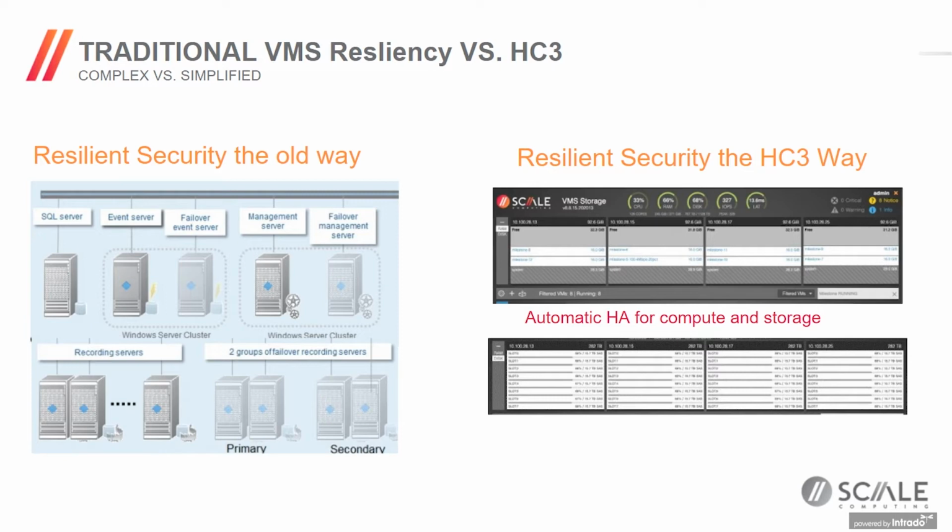And then the recording servers, which are generally where the biggest data volumes occur. Most VMS systems do have some level of recorder level functionality, and generally the way it works is you have a standby passive recorder that's sitting there watching its primary, and if the primary goes down, it basically connects out to all the cameras, redirects their streams to the secondary recorder, and starts capturing new data on the secondary. But until you repair, replace, or restore the primary, you don't have access to the historical data there. So it's just a way of continuing to get new data without giving you immediate access to the existing recorded archival data. And of course, you have very high resource requirements because you have that passive system sitting there, basically waiting for something to do.